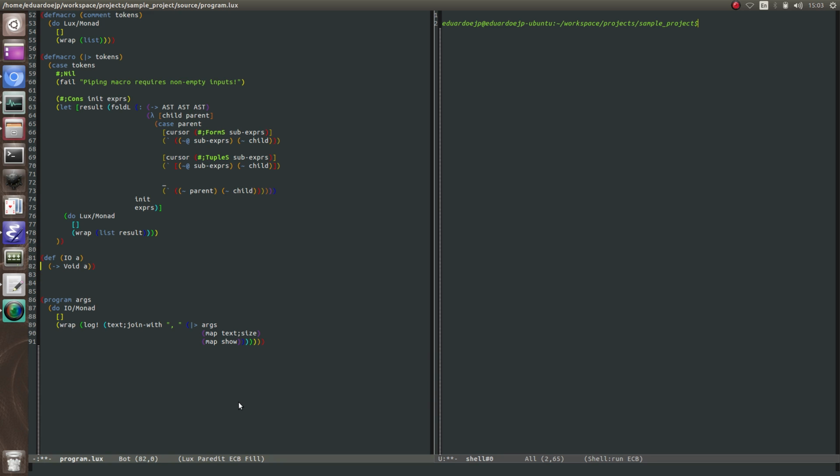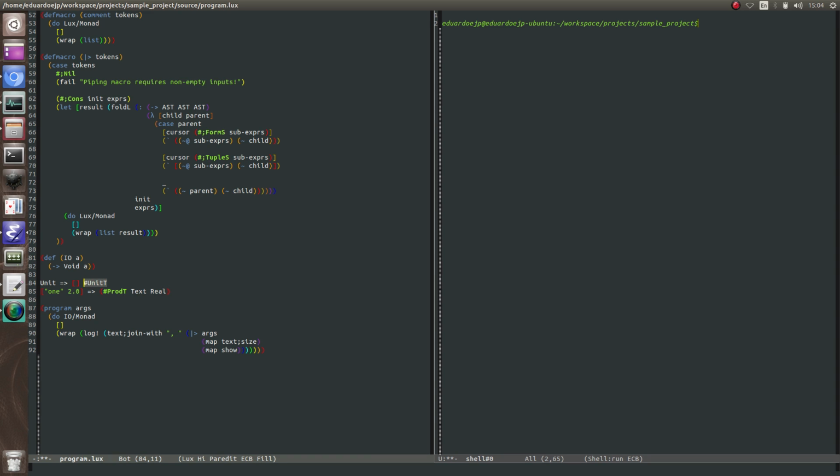So that's the way I do I/O as a separate thing from the language, by turning it first into a function. Now, this function here takes an argument that is very weird. It is called Void. So what is Void? So you might remember that we have seen several different kinds of types, and one of them was Unit. And the Unit type corresponds to the empty tuple. So a tuple of two elements will have a type that is (Product Text Real) in this case, while an empty tuple will have a type that is just Unit.